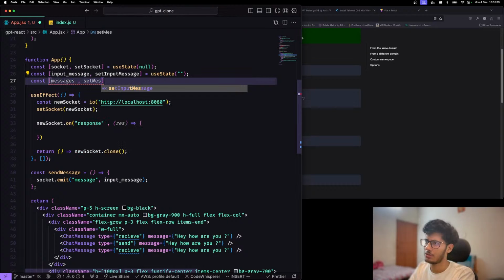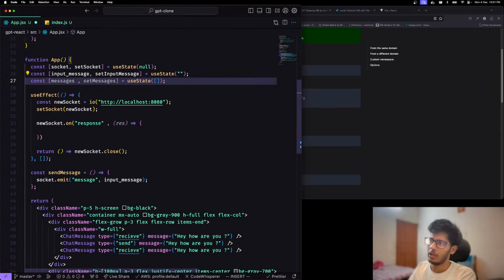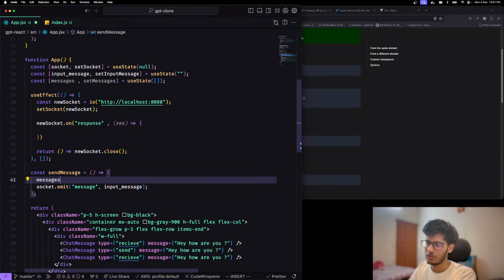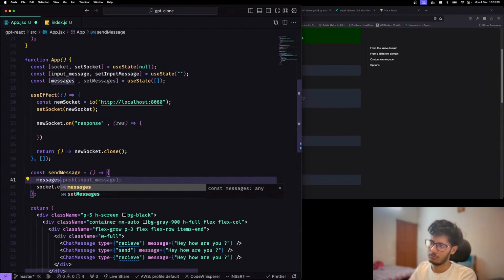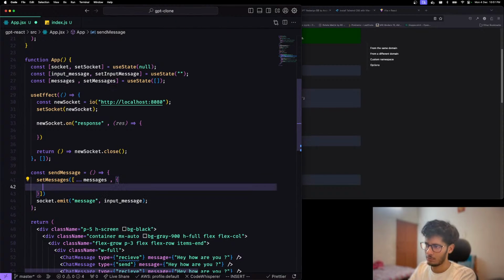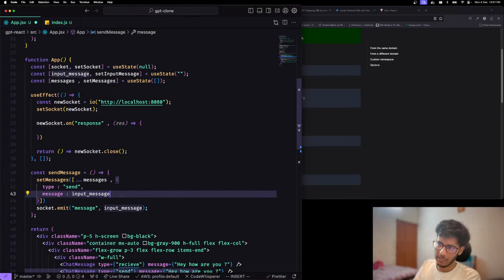Whenever we send a message, we add to messages with type send and the message input.